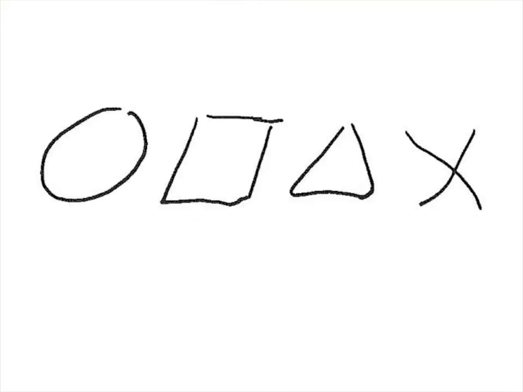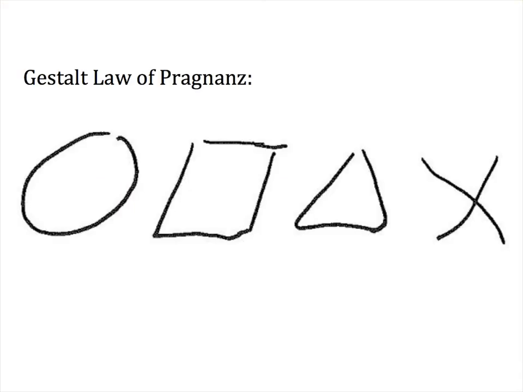I'm going to flash a set of images for just a few seconds — pay attention. Without going back and viewing the images again, take a moment to draw the images you just saw. Here are the images again. Compare the actual images on the screen to the ones you drew. Did you remember that the images of these shapes were imperfect? That they're slanted? That none of the shapes is quite closed? Chances are, you didn't. And the reason you didn't is defined by the Gestalt law of prägnanz.